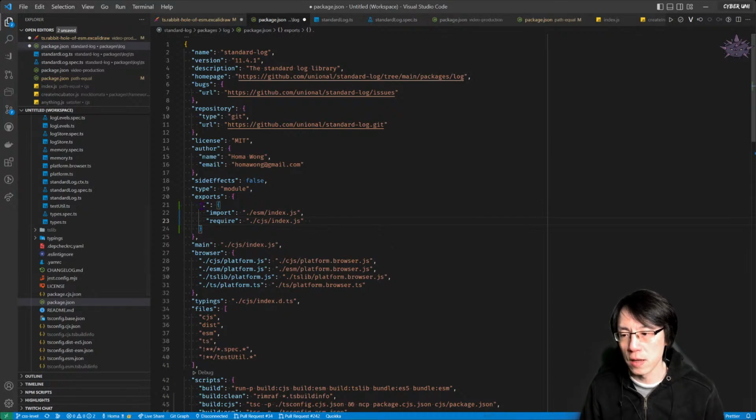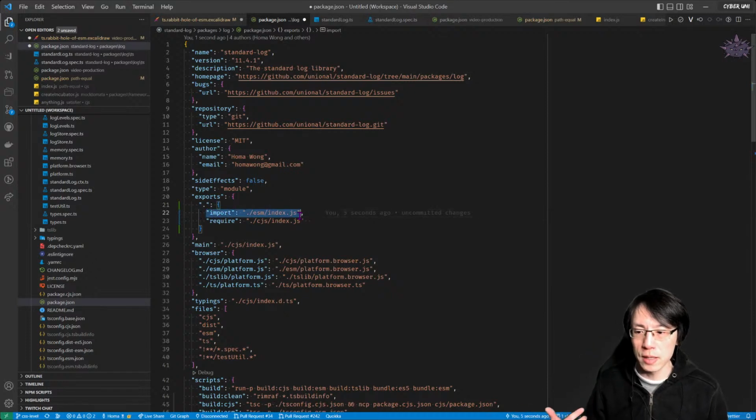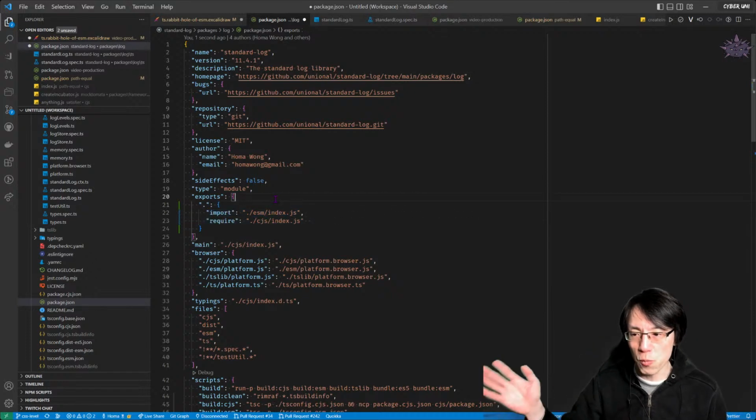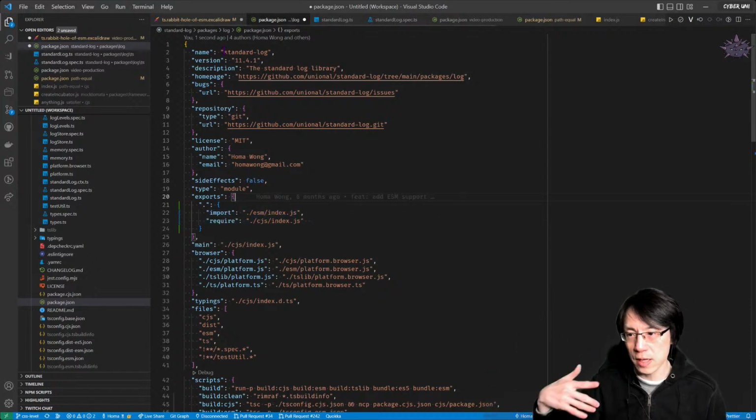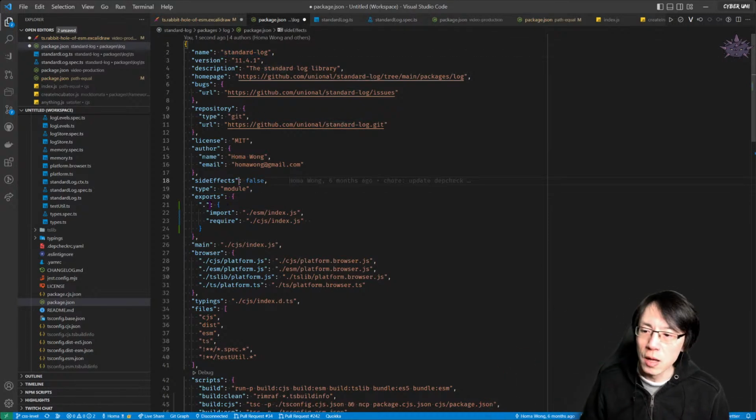By default the dot, you can do it like this to indicate that if someone requires your package, in this case standard log, then it will get this file.